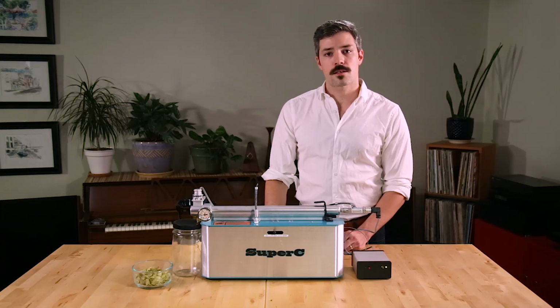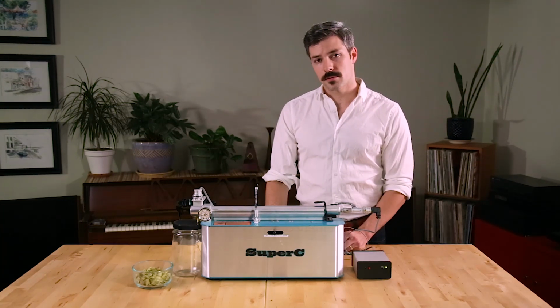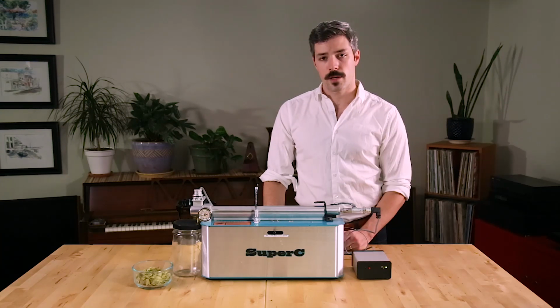Once your temperature reading is at least 31 degrees, we can then turn on the motor and continue progressing all the way up to, in our case, 2800 psi.